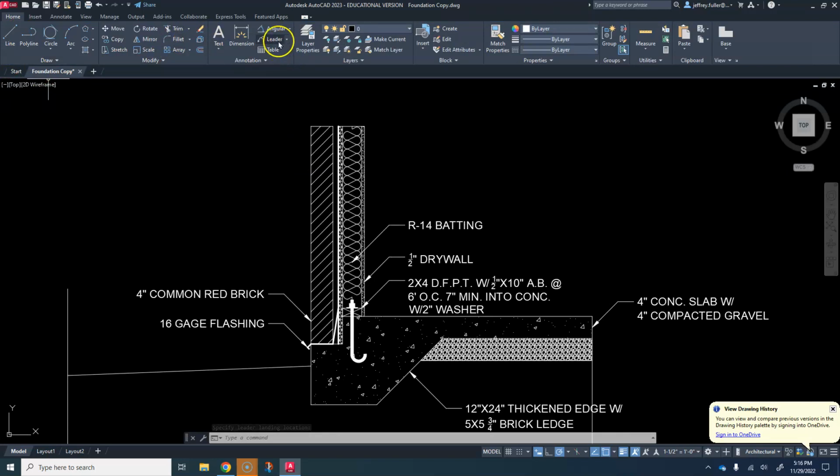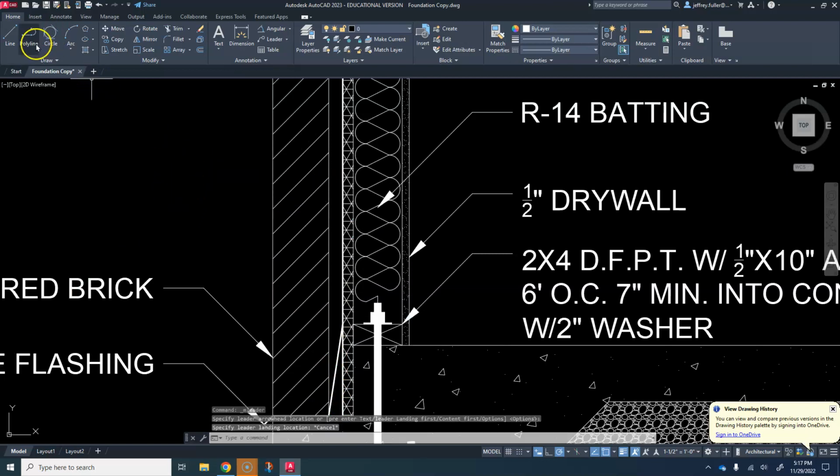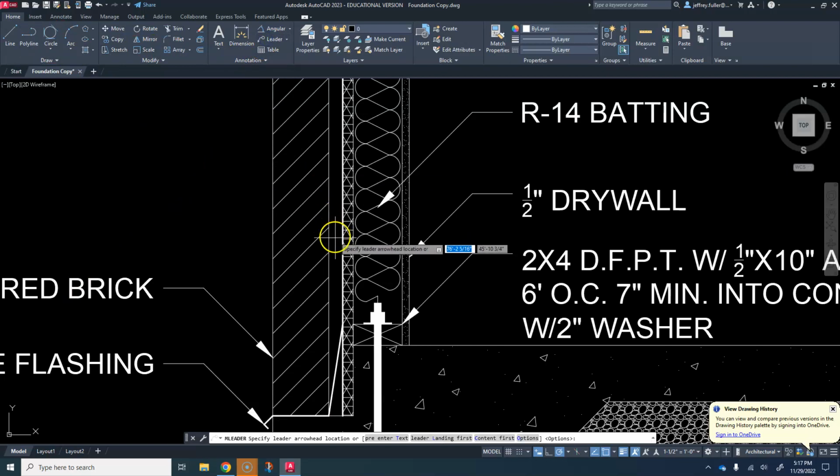The next one we will do is going to be the airspace. So we'll indicate our airspace. Just come in here, and if you see any of those green squares popping up, try to get it to where none of them are popping up. You might have to come out here and click and just restart your leader. Come back inside here, get it about right here. So as long as none of those green squares are popping up, you should be good to place that little arrow leader right there.